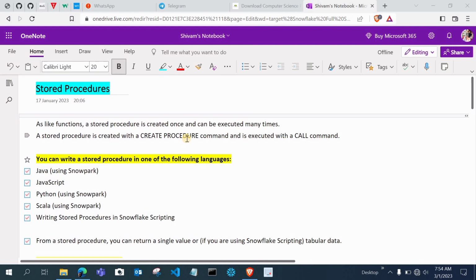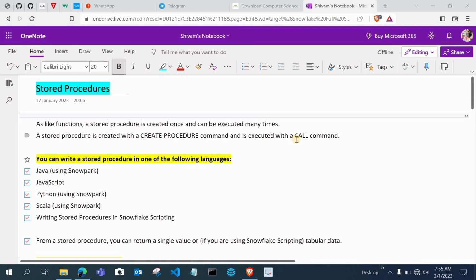If you want to create a stored procedure, you fire this syntax: create procedure, procedure name, language, returns, and all those things, just the same as functions. But in functions we just execute the function, while here you have to call the stored procedure using the CALL command.